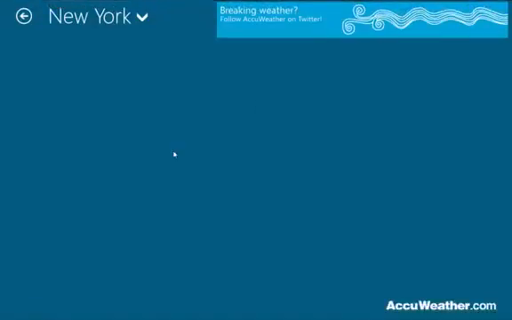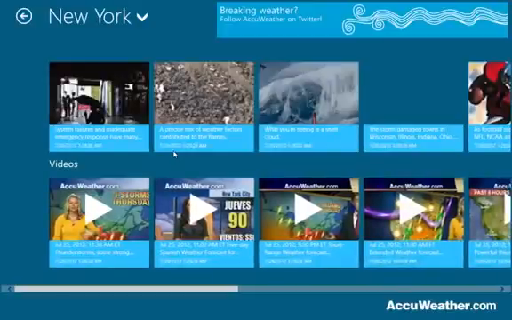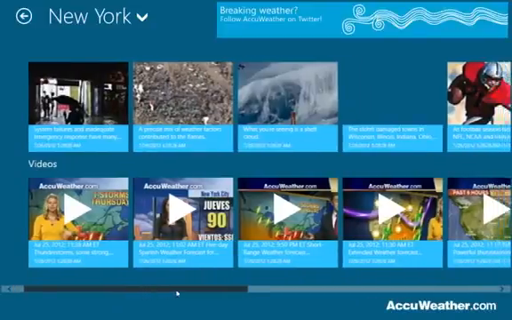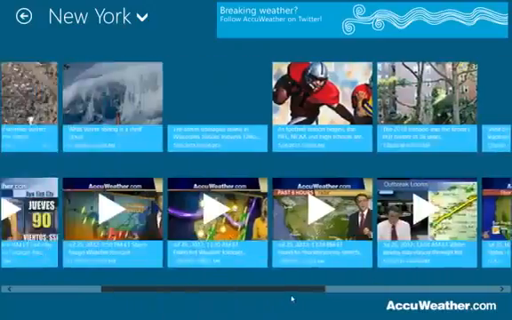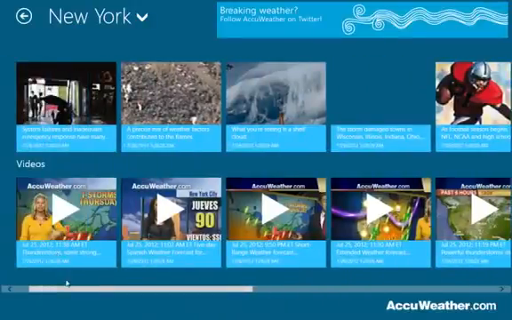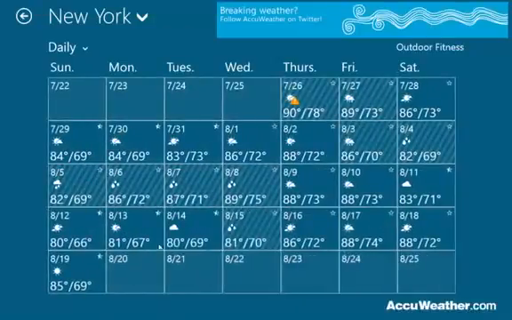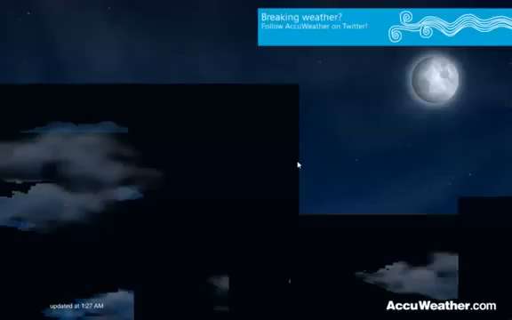News and video, which is a feature that I like, as opposed to the one that's not in the dedicated Windows application. So right from here you can see all news and videos currently relating to the weather in your area, which is definitely a nice thing to have. If you go back over here, you can go into calendar, and this will give you the upcoming weather, or what it's claiming will be the upcoming weather for the next month or so. Nice to have.